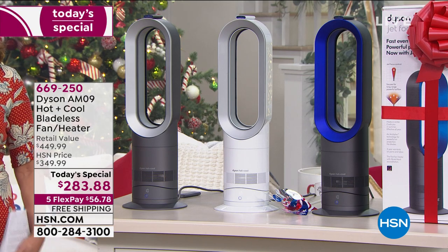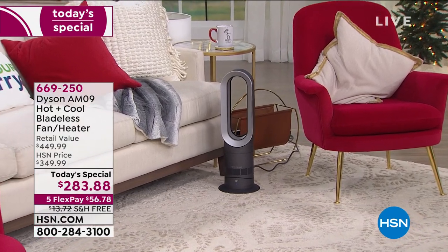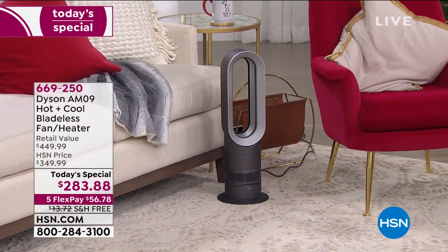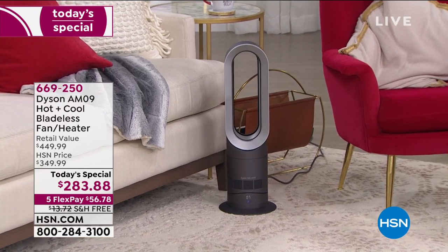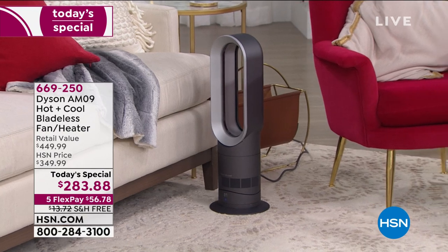Don't just buy a fan. Don't just buy a heater. Don't just buy something that chops up the air. Get something that's gonna look beautiful in your home, that looks almost sculptural, and then is going to do something in terms of multiplying that air.